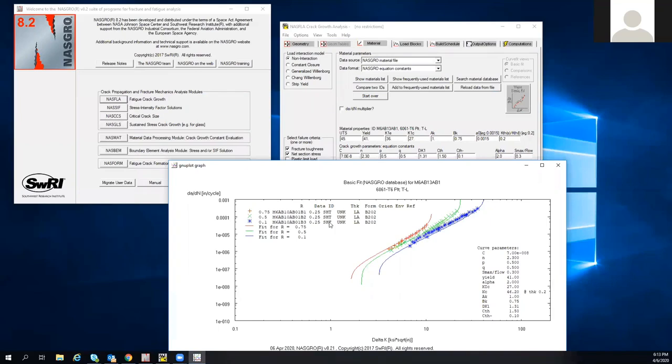And you'll notice for this case, there are 3 curves. Your curves are for an R of 0.75, 0.5, and 0.1. R is your alternating stress ratio. Basically, it's a ratio that looks at the loads that you're applying, which we'll look at in the next tab. Basically, you're going to have a different amount of crack growth if you cycle from 0 to a peak stress and you go up and down from that stress-free condition all the way to peak stress.